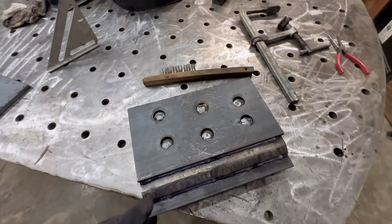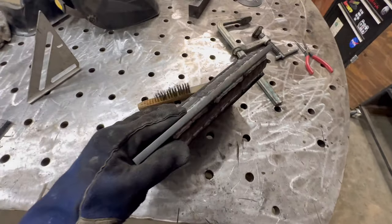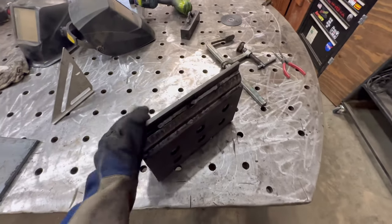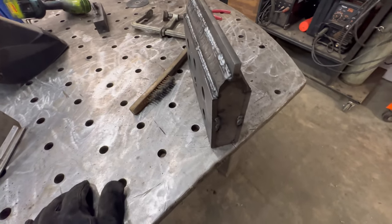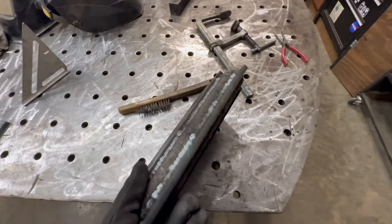So this is going to be our splitting wedge. It's going to be a big, nice, solid chunk of steel that we got to mount right on this slide in the center somewhere. Not sure I'm going to do that yet, but I got it tacked up real good, and I'm going to drop this off at Andrew's house, actually, because he said he wanted to learn how to stick weld, so this will give him plenty of practice.